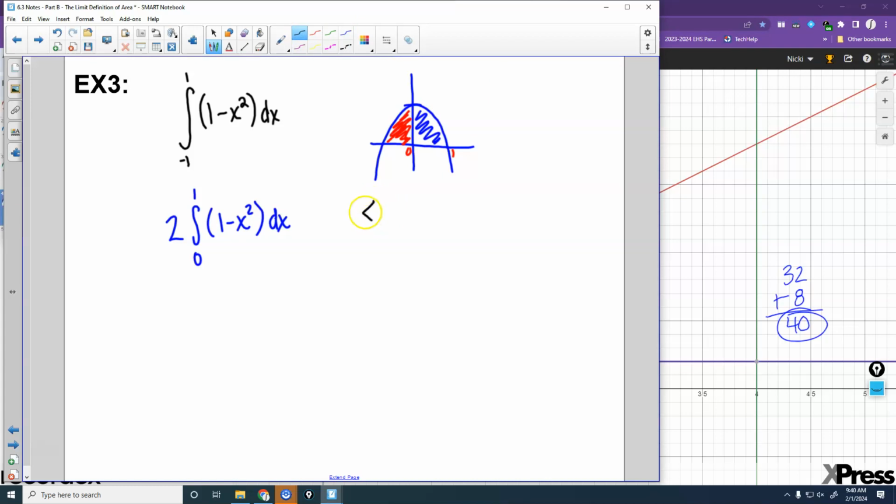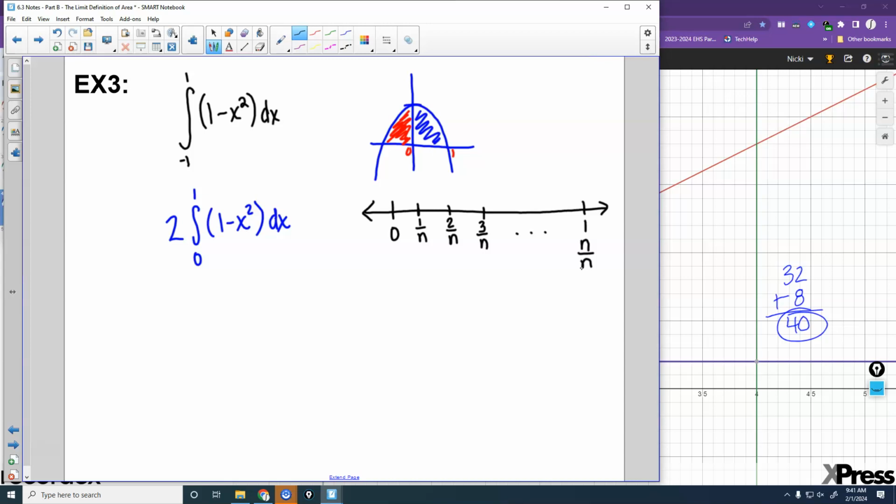So let's think about our number line. We're going from 0 to 1, which is just a distance of 1, correct? So we would have the width of each interval is going to be 1 divided by n. What's the next one that we would have? 2 over n, and 3 over n, and 4 over n, and 5 over n, and so on. What's 1 going to be? N over n, which is just 1.